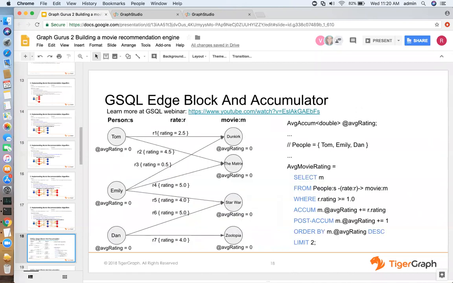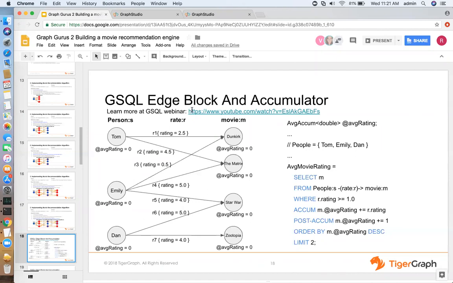In order to understand the GSQL query we have written, let's recall two GSQL concepts. First is the graph computation unit, the edge block, which basically traverses from a set of vertices following their outgoing edges towards another set of vertices. Another important concept in GSQL is accumulator, which is the runtime variables bound to each vertex in the graph, and it can carry computation results. You can watch our previous GSQL webinar at this link, which shows you more details.